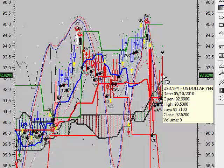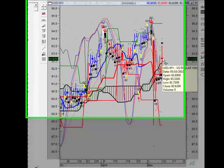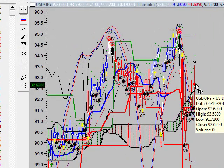A spinning top is a candle with a small real body. Spinning tops identify a session in which there is little price action as defined by the difference between the open and the close. During a rally or near new highs, a spinning top can be a sign that prices are losing momentum and the bulls may be in trouble. Moving over to the swing index of the dollar yen, currently the market pulse is positive since it's trading above its signal line. The pulse scan crossed below the swing VIX 4 periods ago.